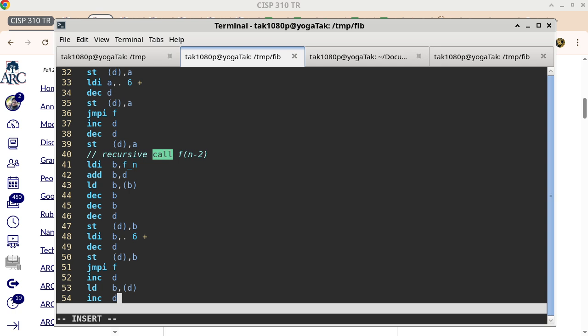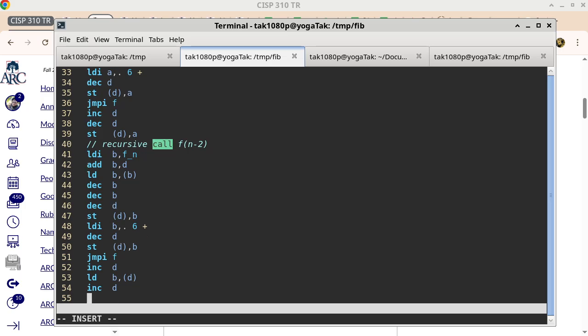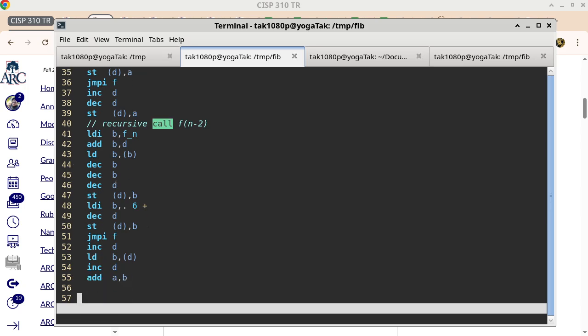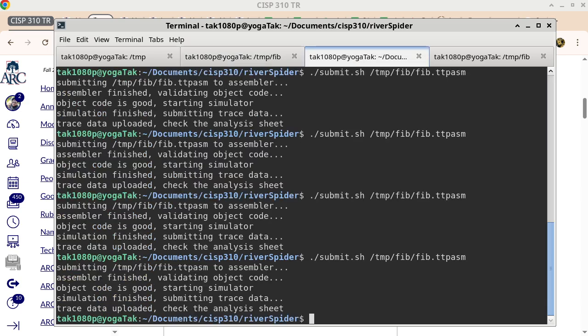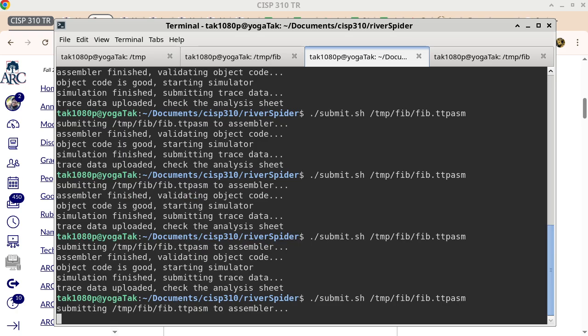Okay, this is for popping f of n minus 1 from the stack into register B. So now I can do an add AB, which is adding register B to register A, and that would be the result. Okay, that is supposed to be the result. Okay, all right, save the code, run it. It is possible that by accident it might actually do the right thing, but I don't think that's going to be the case.